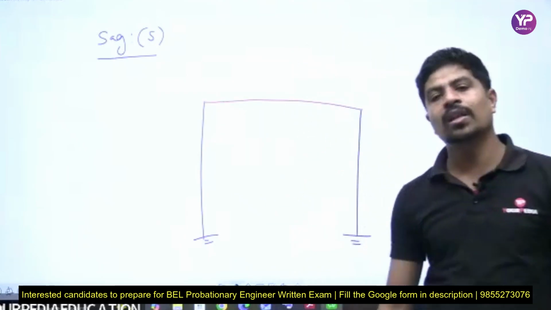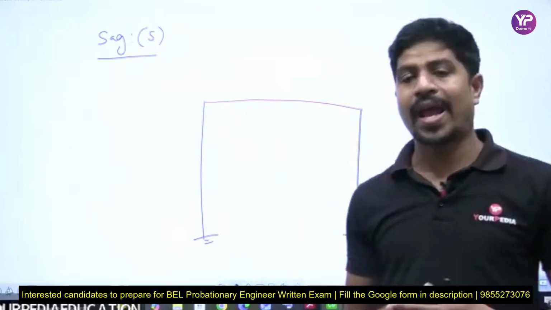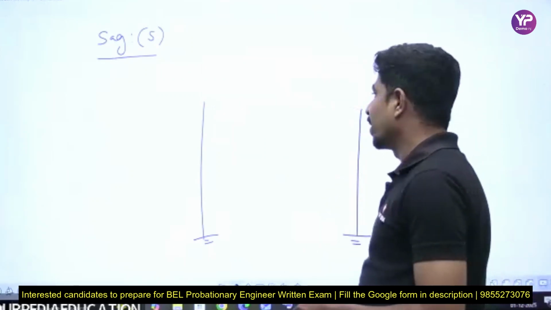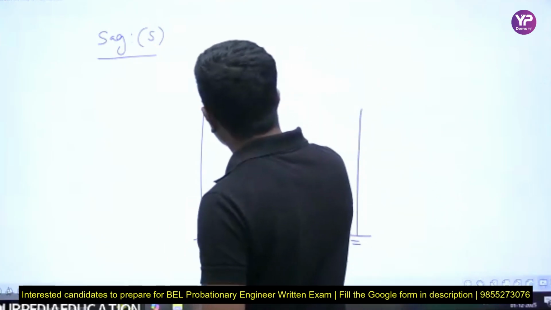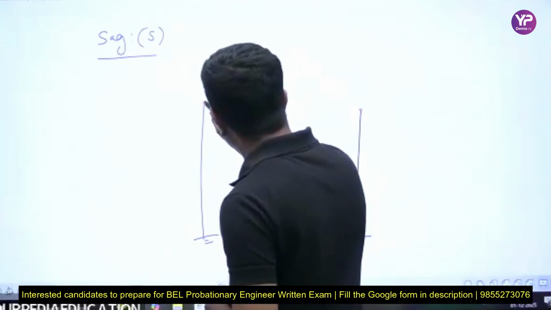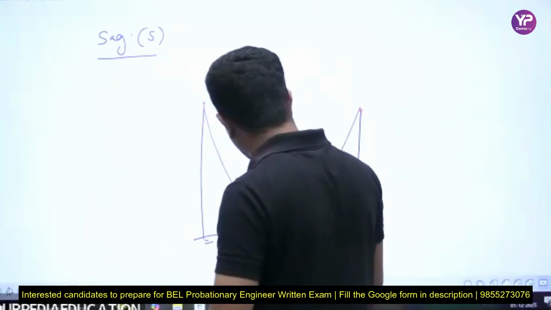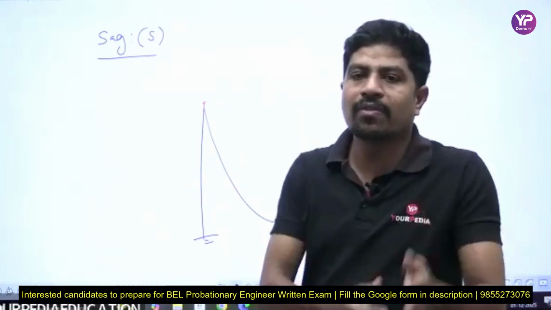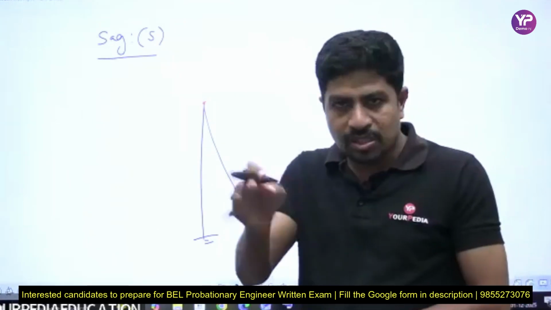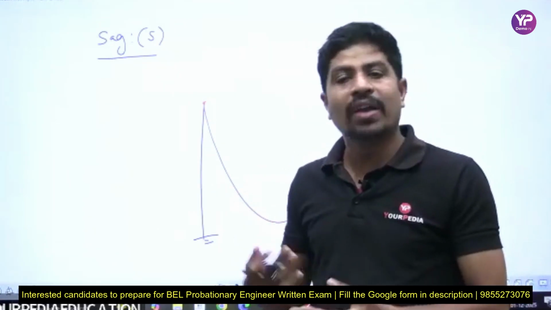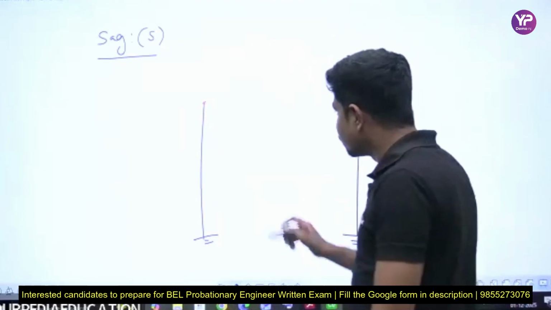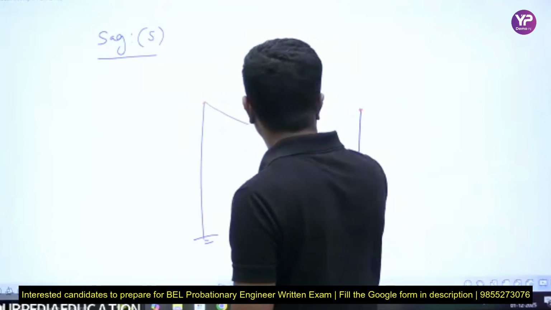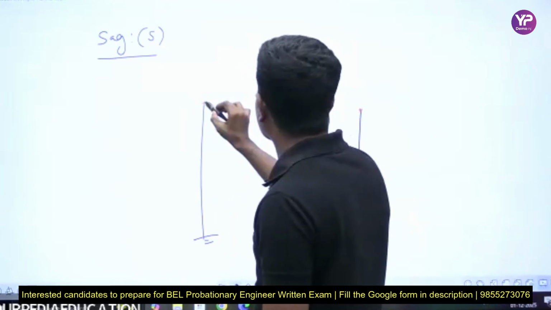I cannot connect my conductor stiffly this way. If I do, what happens in winter? It contracts further, and then it will break. That's why I connect it loosely, but not this loose. If it is this loose, it keeps swinging front and back, and it will touch someone, some equipment or some vehicle, and then a short circuit will happen. That's why I'll connect it this way. Let me draw once again.